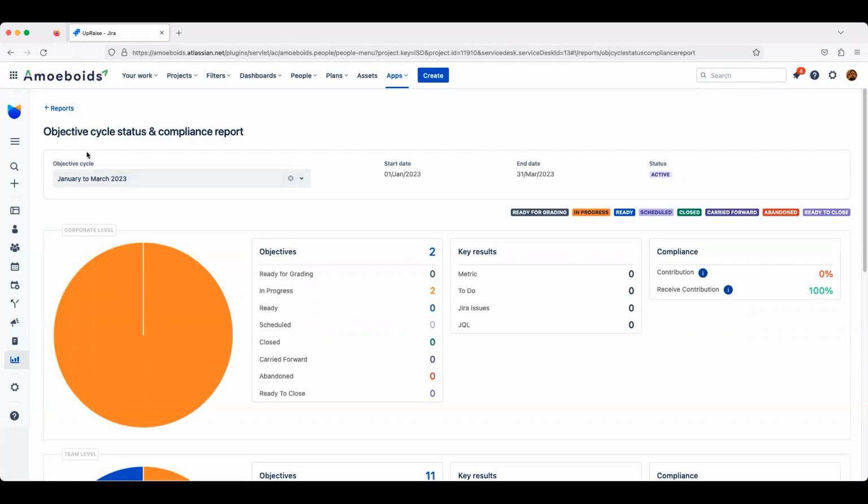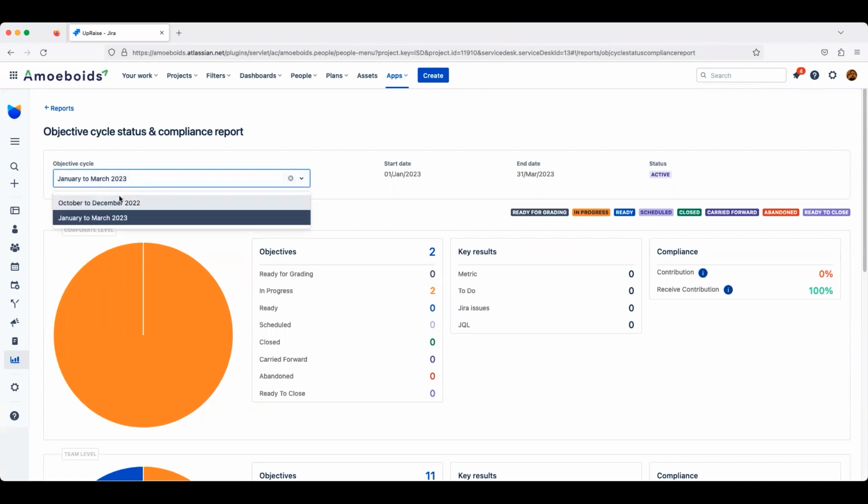At the top, you'll notice by default, active cycle in the current UpRaise instance is automatically selected. I can always change that and pick up any other cycle that's there in the system as long as the cycle is not archived, meaning this will surface any non-archived cycles available within your UpRaise, and you will be able to see the relevant information for the selected cycle.